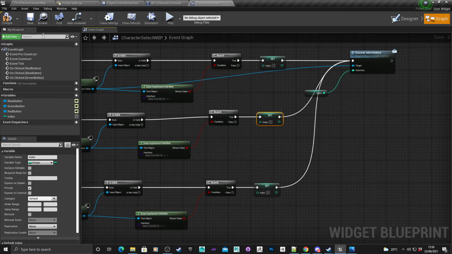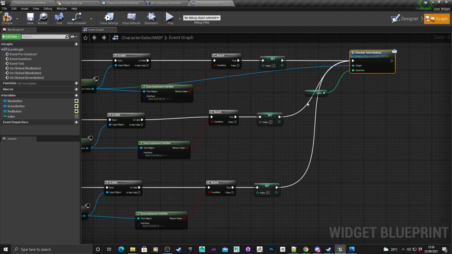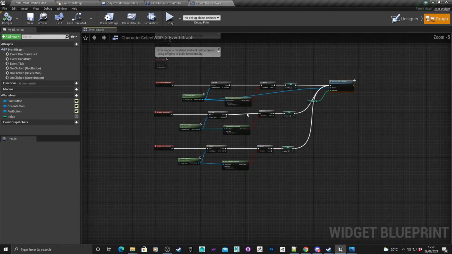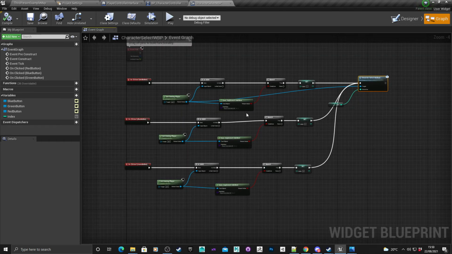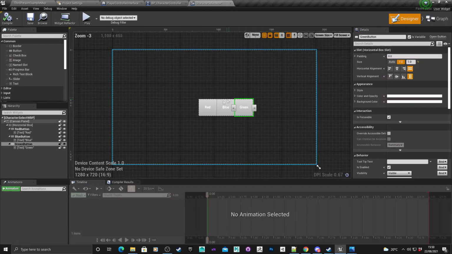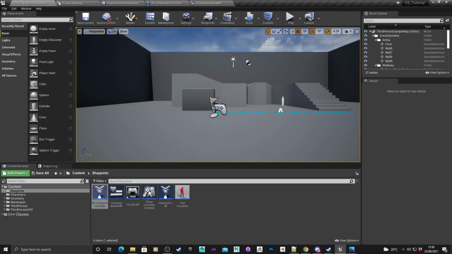It'll do the same thing where I'm having to copy the interface call and the index again. Hit compile, and that's pretty much the blueprint ready to go in terms of the widget. So if they click that, they'll get index 1 for red character, blue they'll get index 2, and then green they'll get index 3. So in the next part I'm going to show you how to finish off the controller so that it'll actually spawn a character in the world.